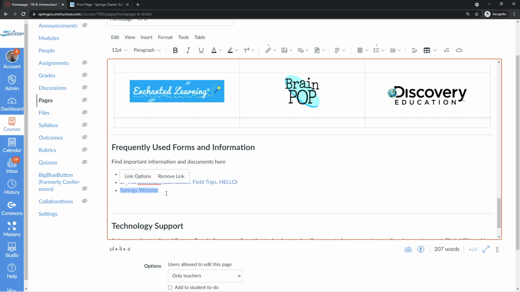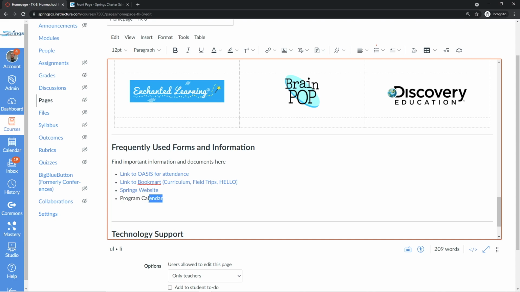Now, what if you want to add not a link, but maybe a file, like a PDF document that you want students or parents to be able to download? You can actually do this pretty much the same way. Just create the text of the download that you want to appear on your page. In this case, I'm going to create a calendar link, and then I'll go ahead and select that text again. But instead of the link tool this time, I'm going to click on Documents. That's this page-looking icon, and I want to upload a new document to that place on my page.